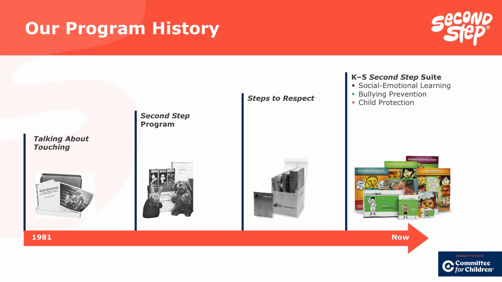So let's dive into a little bit of the history of Committee for Children. Some of you may be familiar with our journey, but for those who aren't, I'll quickly just recap where we've come from. As I mentioned earlier, we first began our work in studying the effects of child abuse and child sexual abuse, and we developed our program talking about touching in order to teach skills to children to be able to protect themselves.